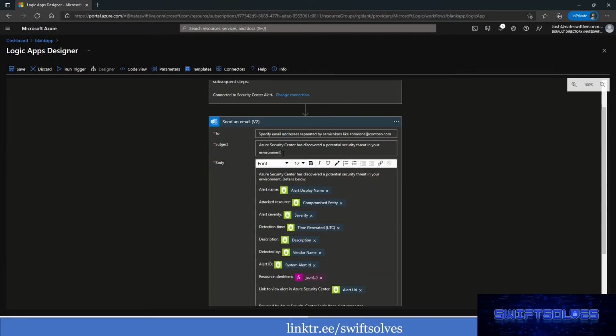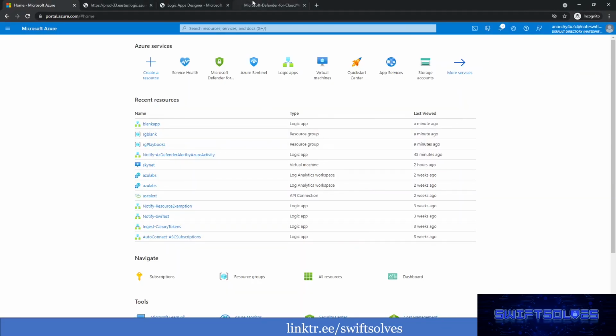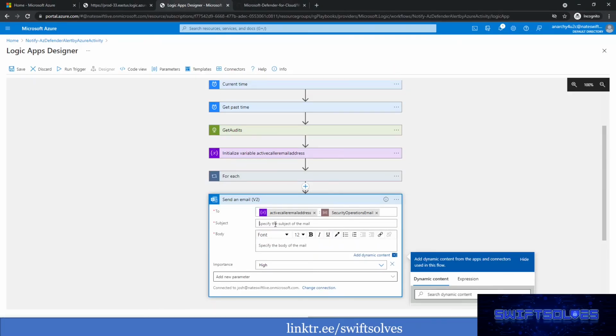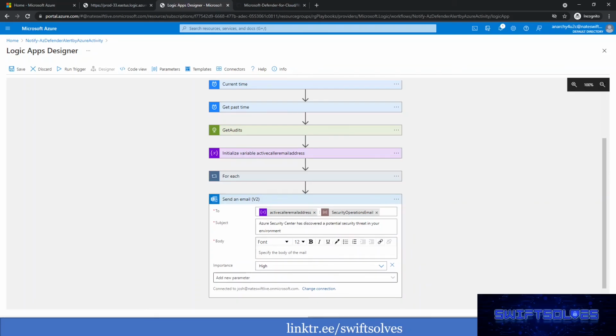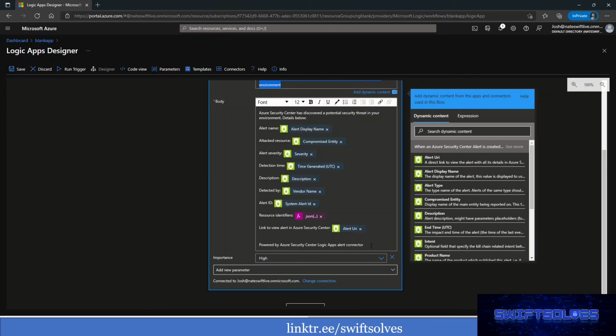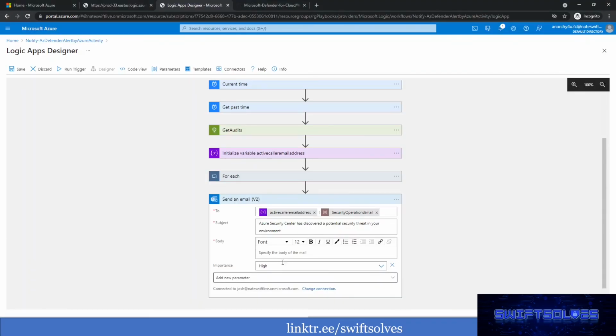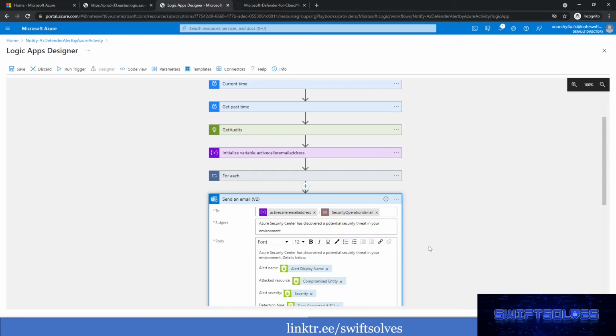So what I can do is go ahead and copy this subject over here, and we'll use this in the designer for our subject. And then we'll go ahead and grab this HTML body, Control C, and we should be able to paste this directly in here.